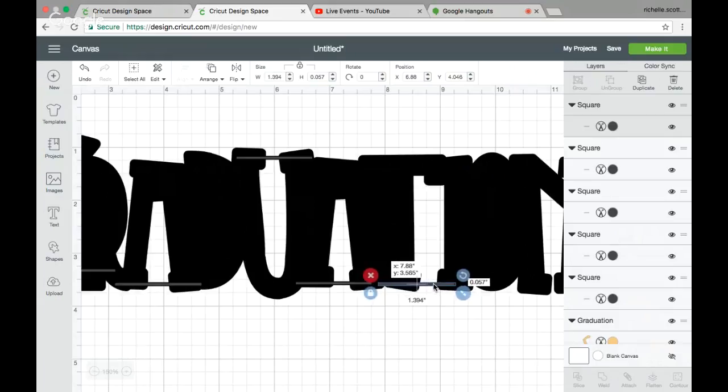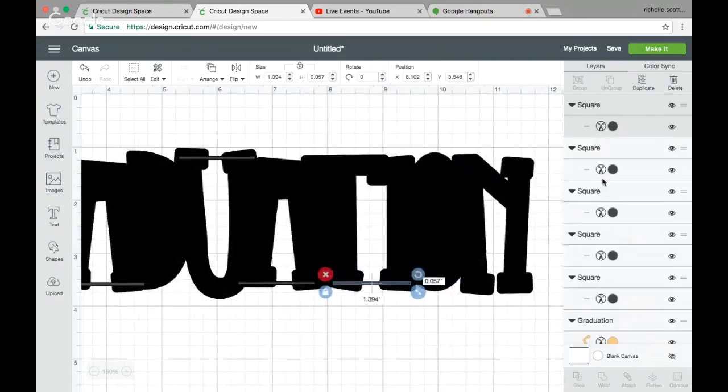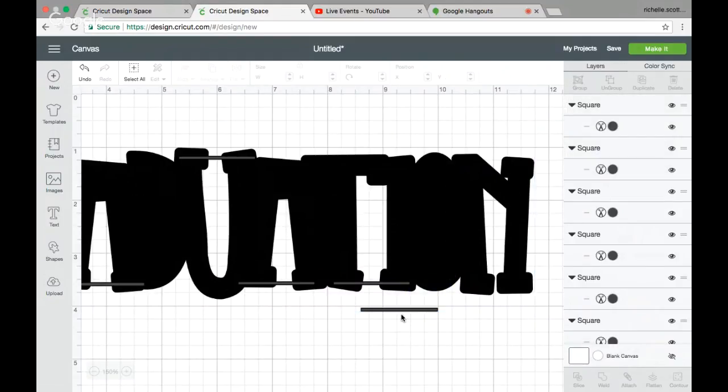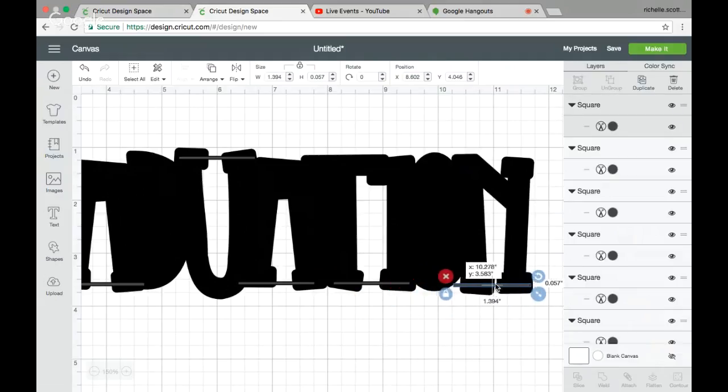Another thing I found out is when I first started trying this, and it is a lot of playing and trial and error, I would place my item, I would weld it, and then I'd go to the next thing that I'd want to place, and then I'd weld it. And then I'd go to the next thing I want to place and weld it. And so I had like 30 or 40 welds sometimes. And what I was finding is that Cricut Design Space didn't like me doing that, and it would freeze on me. And so I'm like, okay, we won't do that.